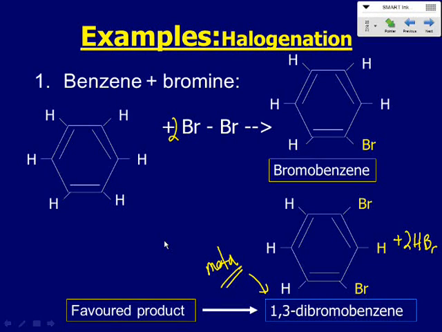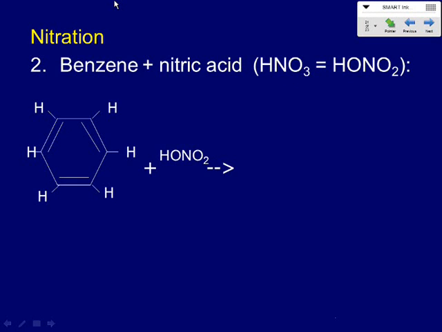Now there are other things that you can add readily to a benzene ring. And the next one is a nitro group. So you can actually react nitric acid with a benzene ring. The reason we're writing it in this way is because what happens is an OH, this molecule looks like this. Actually, we had this molecule on our last test, right? That's what I wanted you to draw the Lewis structure for, right? Now, I don't have all the electrons in there, but there's obviously a structure there.